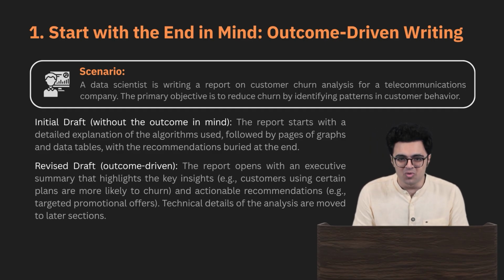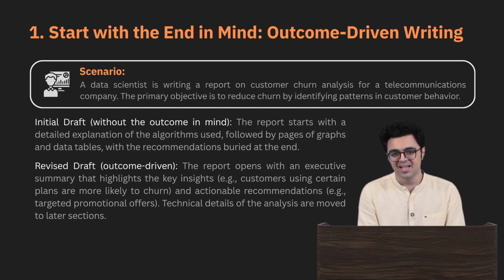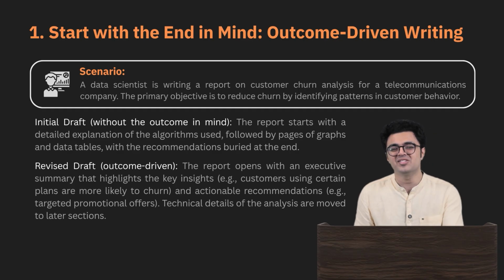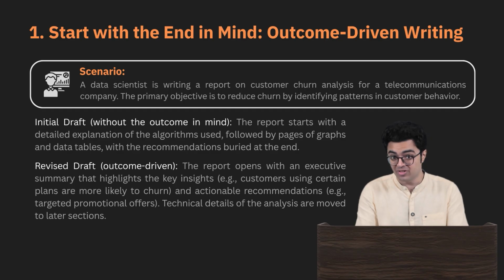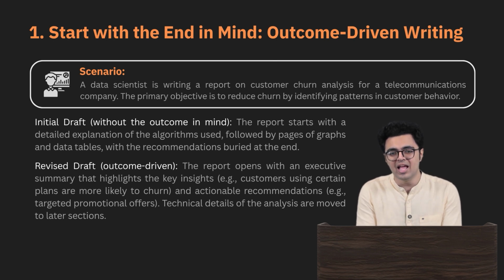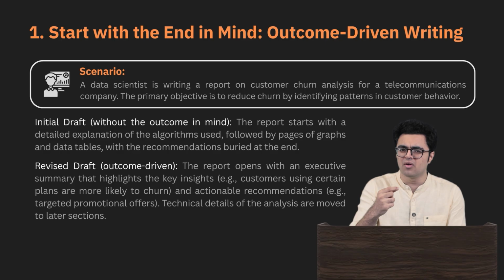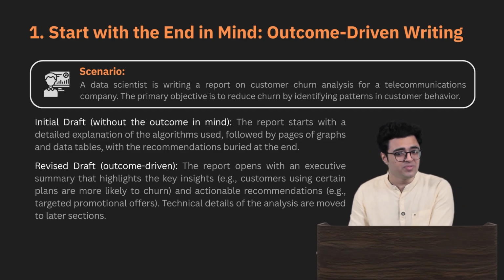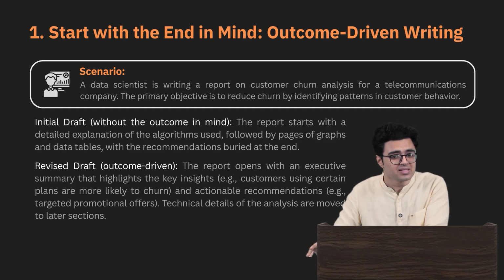Now, the report opens with an executive summary that highlights the key insights. Let's say, for example, customers using certain plans are more likely to churn, and actionable recommendations, for example, targeted promotional offers. All of these will help the executives get a firm understanding of what to do and how, and also, most importantly, why. Technical details of the analysis are moved to later sections.